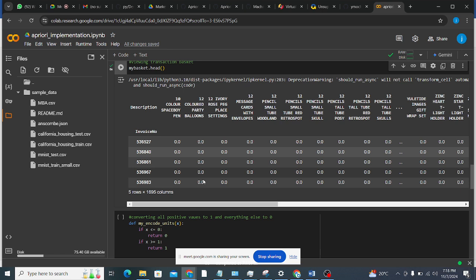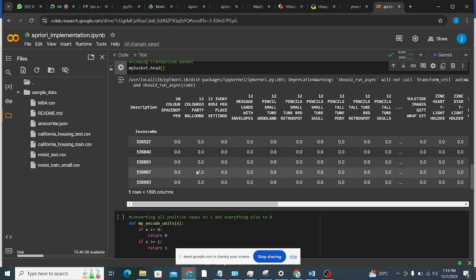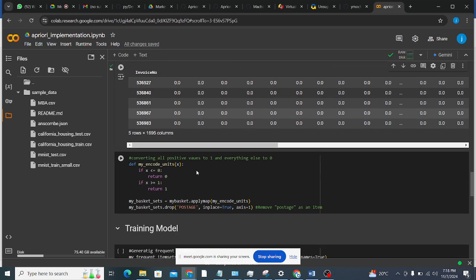We want to convert all these numbers into zeros and ones, so that where we have 0.0, it will just be represented by a 0, and where we have a value greater than 0, we give it a 1. And that is what we are doing here. I just want to encode my units here.